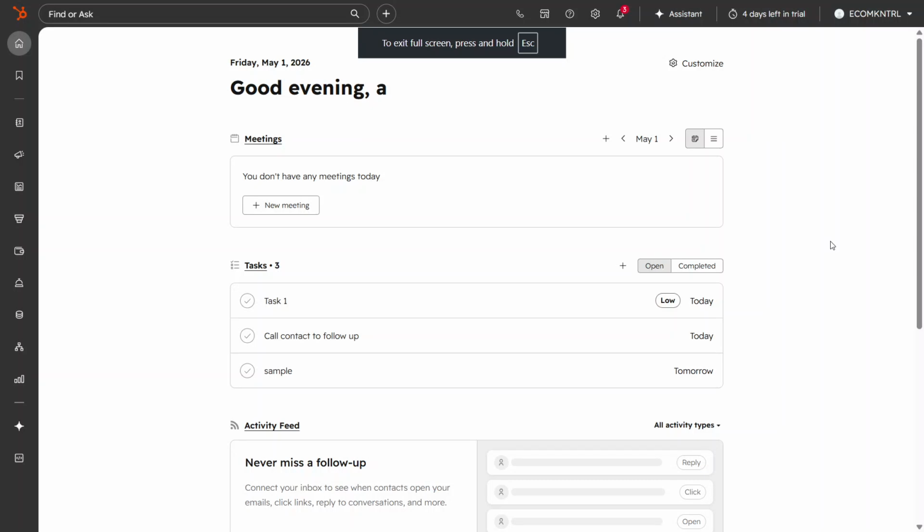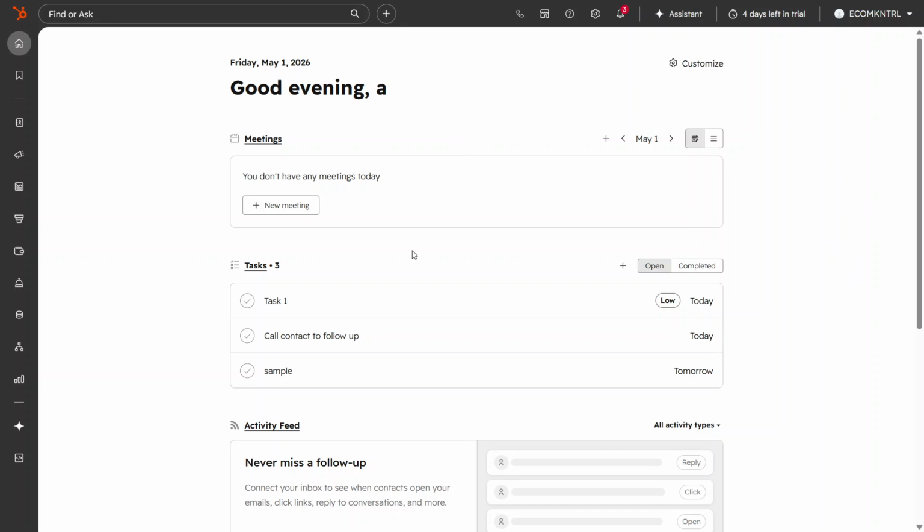In today's video, I'm going to teach you how to add data to users with custom user properties in HubSpot. We'll walk through the full process from creating a brand new custom property all the way to adding data to that field for a specific contact. Follow along in your own HubSpot account if you can, so you can see exactly where everything is.